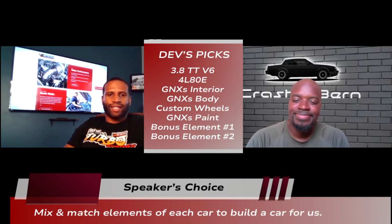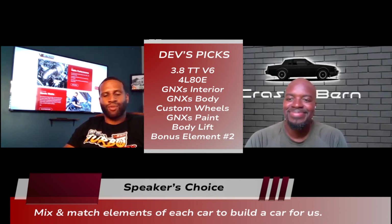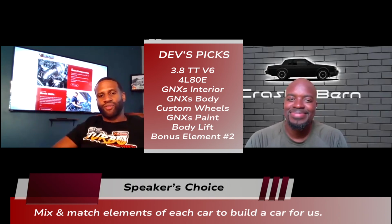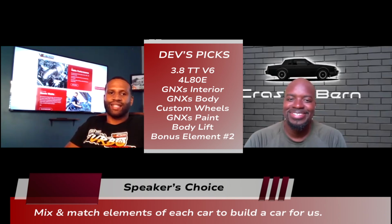I would snag the lifts, put it on the Dutch Boys car. That's from an owner's perspective. We need that on every build, man, because you got to go up under there and do maintenance at a time. We can press a button, make the car go from the ground to raising it up 2, 3 feet in the air. Man, that's a must have from a mechanic's perspective.